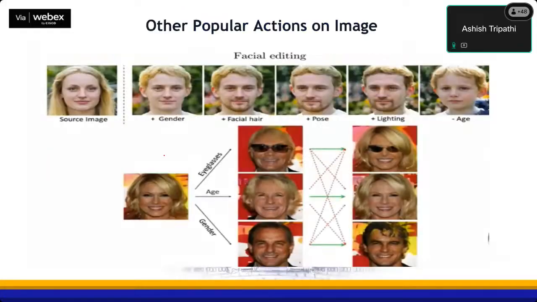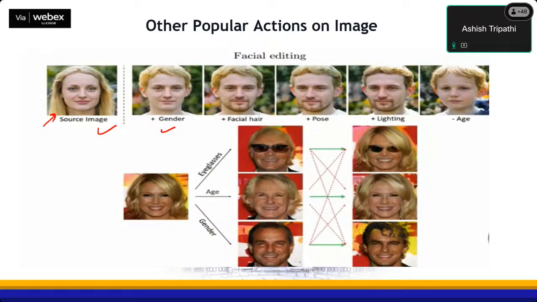We can do a lot of things using generative adversarial networks. Because this FDP is on the vision part, I will focus more on computer vision based applications, that is, image and video processing. For example, I have this source image, and if I want to change the gender of the image using facial features derived from the source image, we can do it using generative adversarial networks, using generative artificial intelligence.